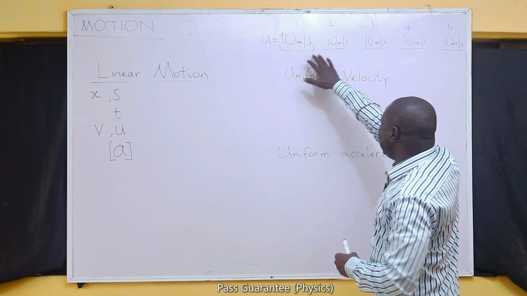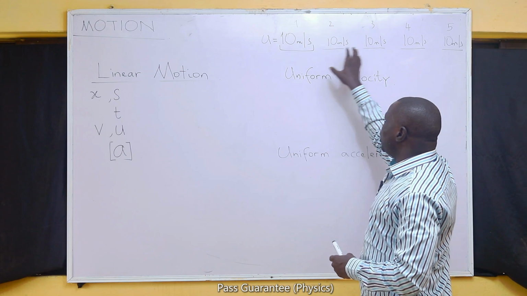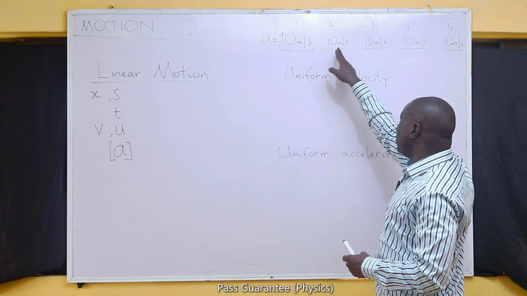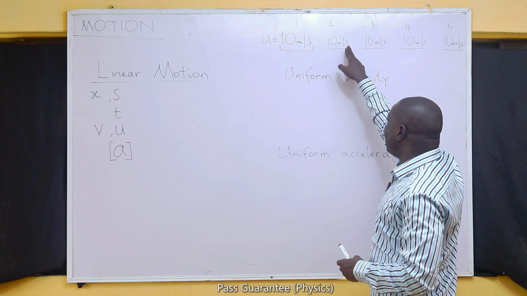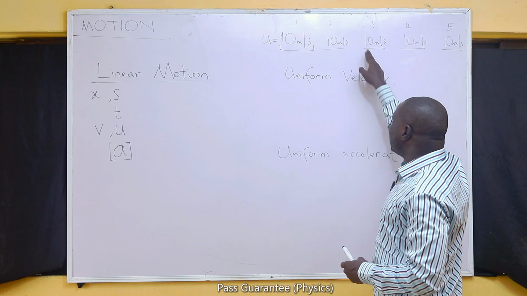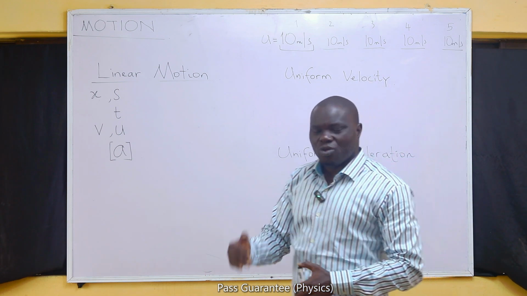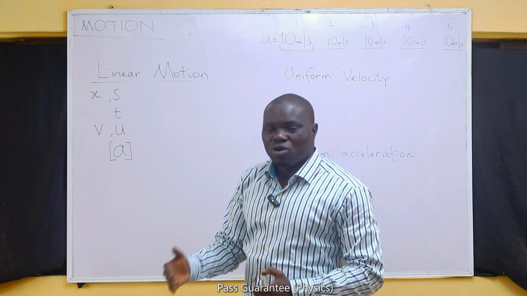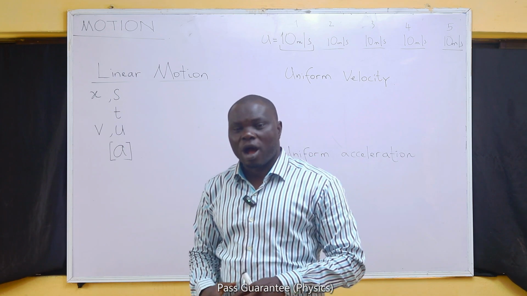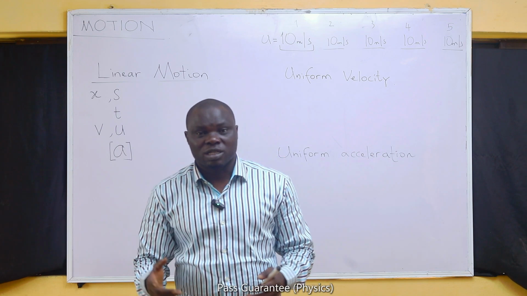In this situation, what the object will be doing is covering 10 meters every second. It will cover a distance of 10 meters every second. For every 1 second that it has, it's covering a distance of 10 meters. So it's going to be covering equal displacement or equal distance in equal time. It is not moving faster. It is not at any time moving slower. If that is the case, it means that object is going to be covering equal displacement in equal time.